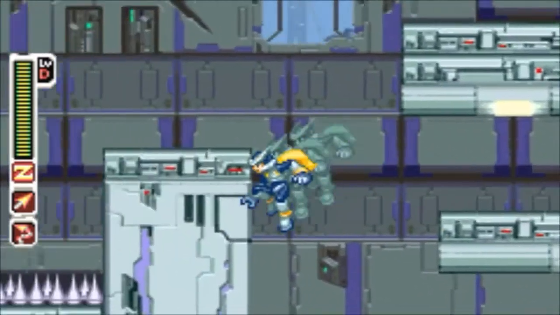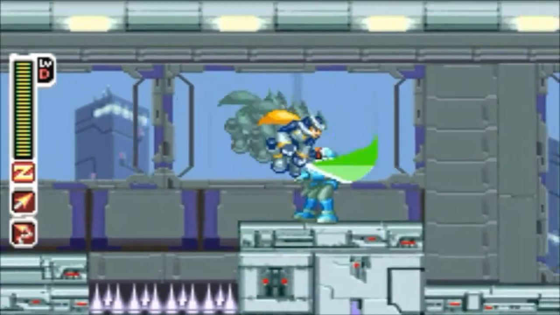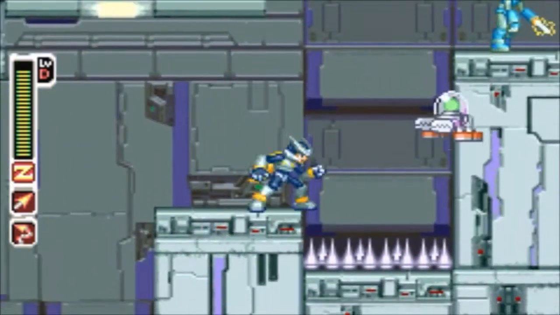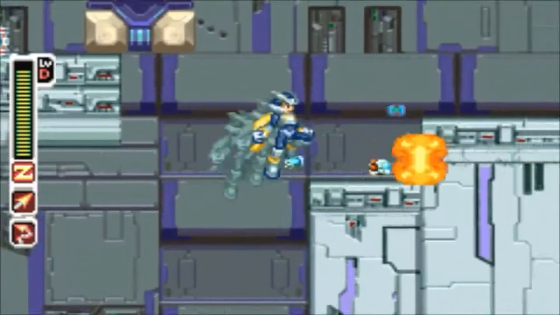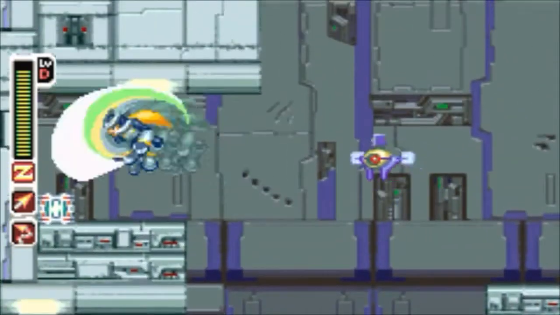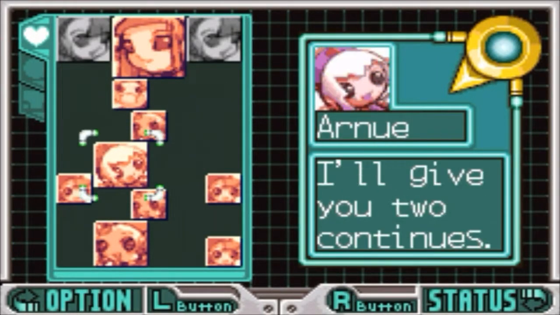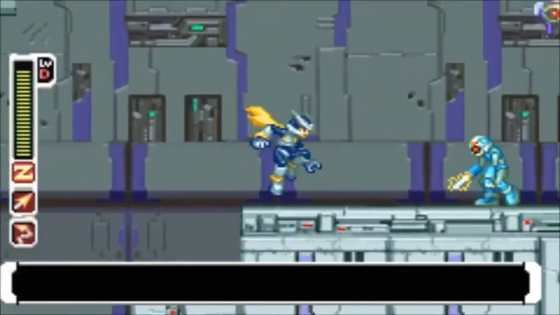There's this place in this level where I can grind for the forms I want. So I'll show you that in a bit. Where is it? But first, let's get that. Now that gives us the Cyber Elf River, which basically just drops health pellets for us. Look, I think that's what it does. Oh no, it gives us vitality straight up.